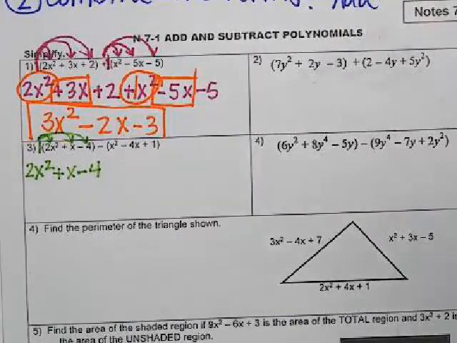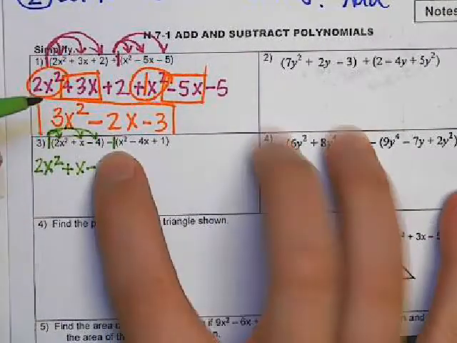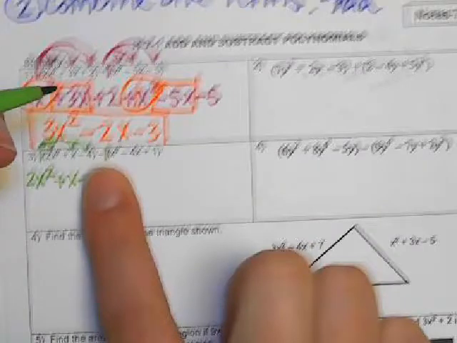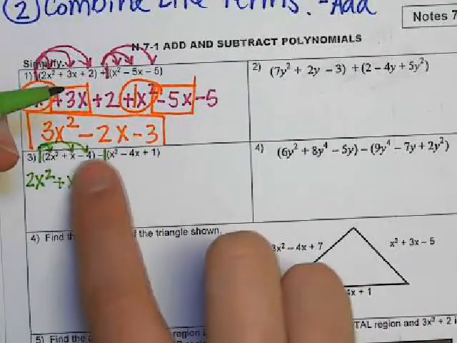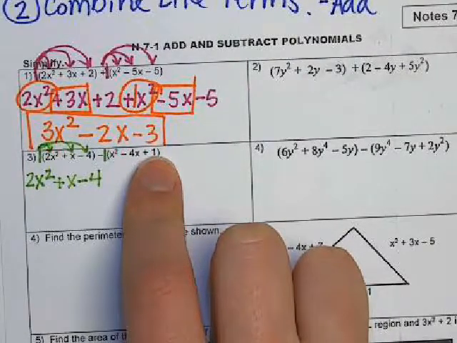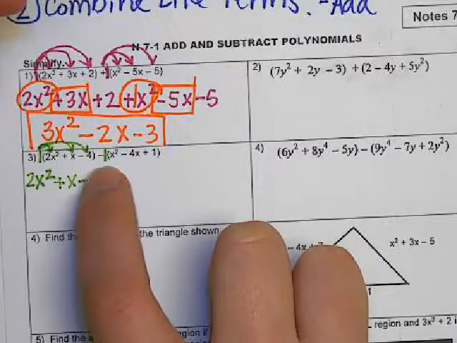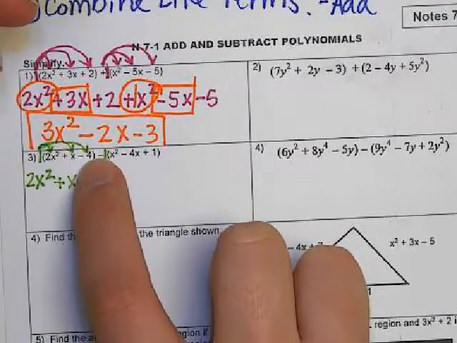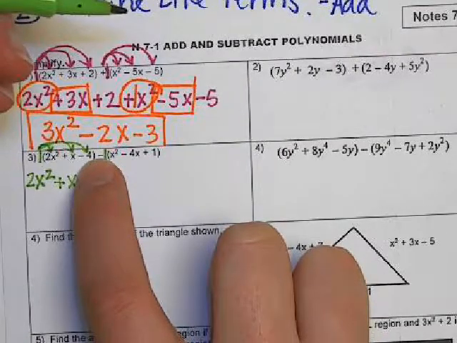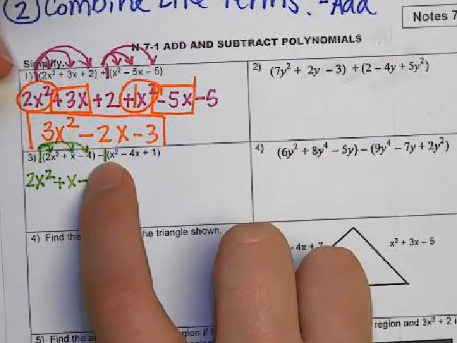Okay, look at my second set of parentheses. What number's on the outside? Negative 1. So is it going to stay the same? No, what's going to happen? Are they all going to be negative? Oh, except for the negative. So what are you going to do? When you multiply by negative 1, what happens? Yeah, your letters and numbers are going to stay the same, but the signs are going to change.